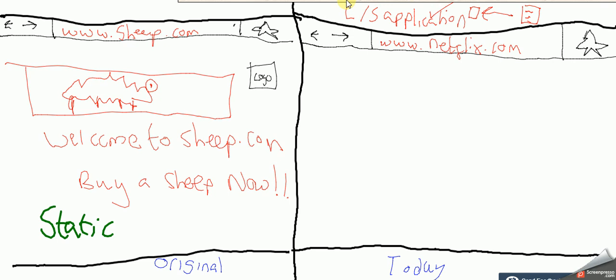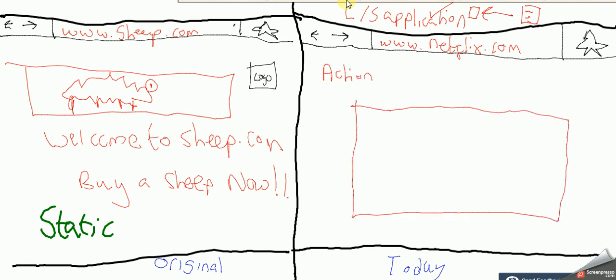So for example, if I choose an action movie and it's being streamed, let's imagine it was The Matrix. Love that film. And you've got your play, you've got your time at the bottom, so this is 0.00, this is after 2 hours. And let's imagine that somebody else was also watching The Matrix. My screen will look different to their screen. It would be different. I might be watching a different part of the movie, or they might even be watching a different movie altogether. The information is dynamic, and it can change constantly.